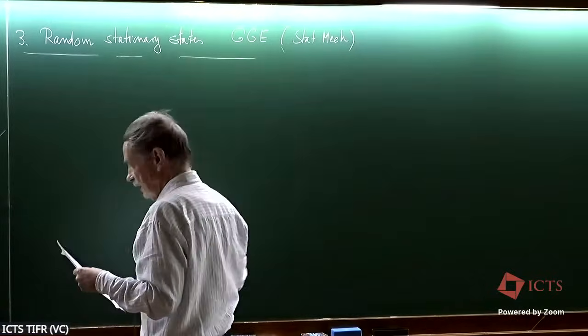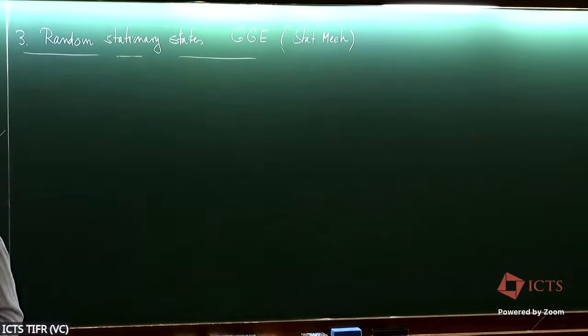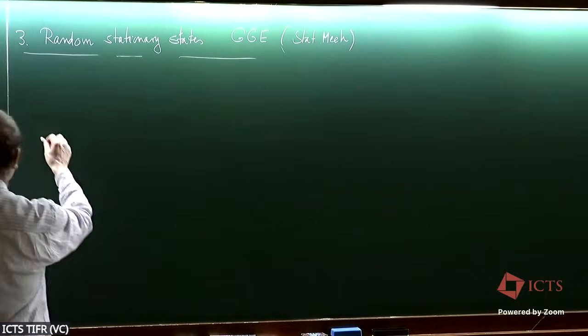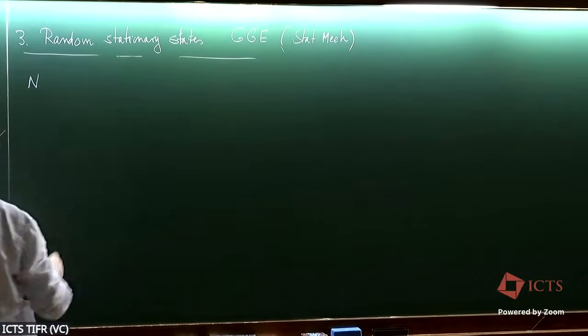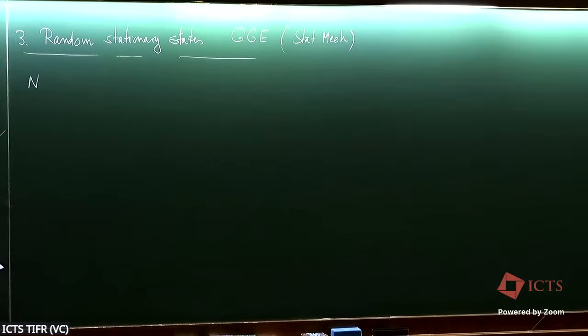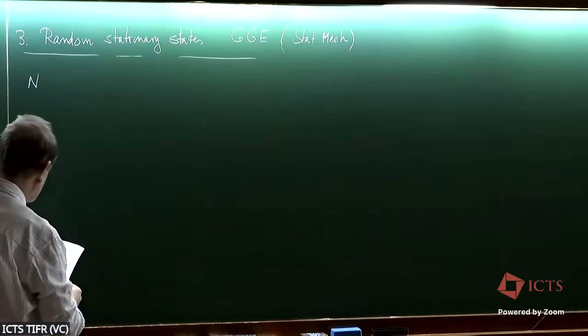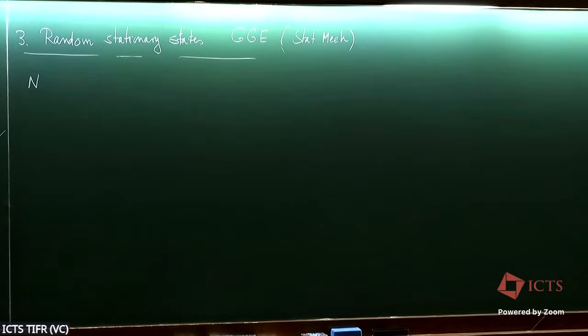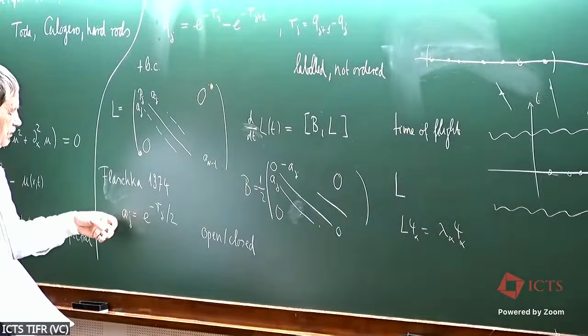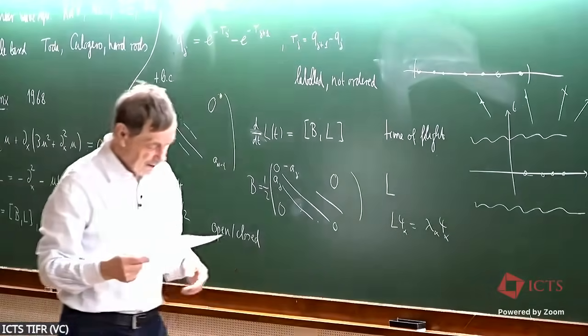Okay, so let's see how we do this. First, I fix n. Maybe n will eventually be large, but I fix n. Now you see, the Flaschka variables are not in the P and Q, but really in the R's, well, no, really in the A's. So when writing down this Gibbs measure, it's natural to actually use the A's rather than the P and the Q's. And so this is what I'm going to do.